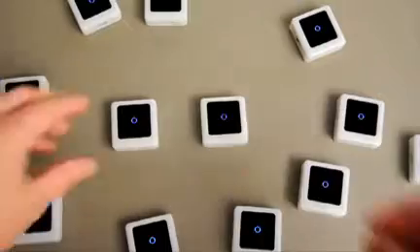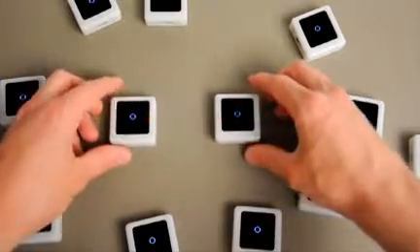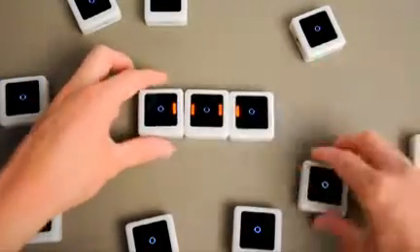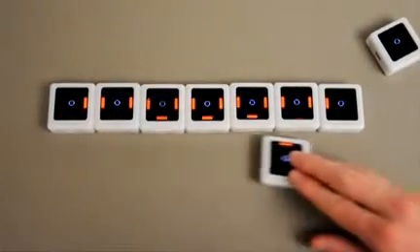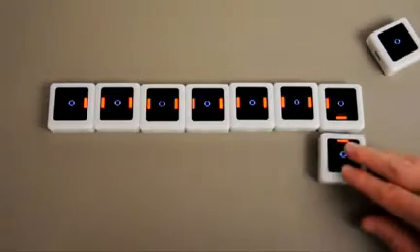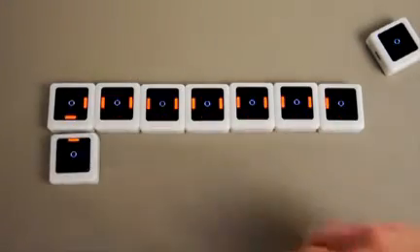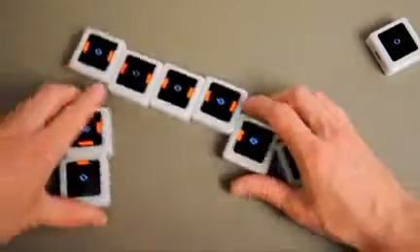In a nutshell, a Siftable is an interactive computer the size of a cookie. They're able to be moved around by hand. They can sense each other, they can sense their motion, and they have a screen and a wireless radio. But most importantly, they're physical, so like the blocks, you can move them just by reaching out and grasping.